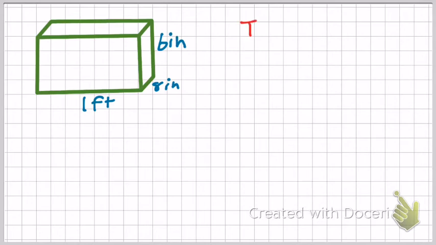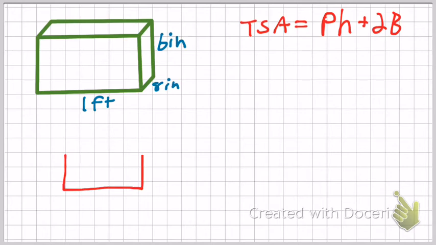So, total surface area is the perimeter of the base times the height plus 2 times the area of the base. Okay? Formula's still on the board. I'll have you write it down later so you have it with you. All right. So, first thing we need to do is the perimeter of the base. Now, I'm going to do this just to make my life easier. I'm going to redraw the base. What are the 2 numbers that go with the base? 1 and 8.